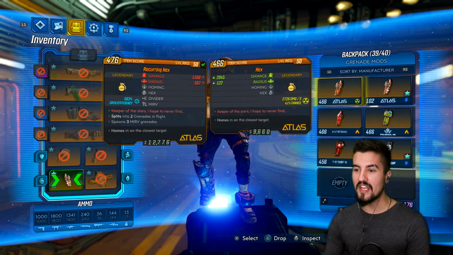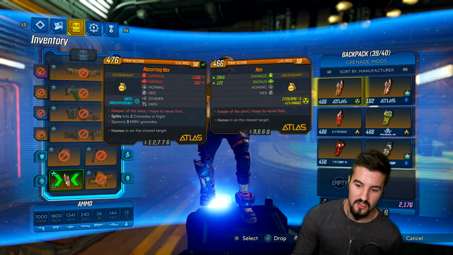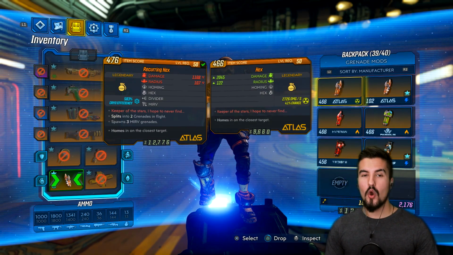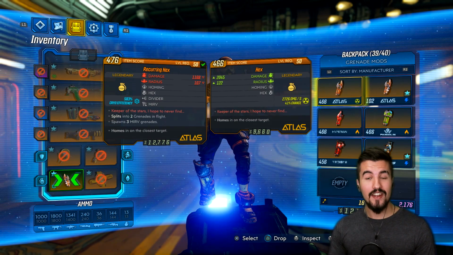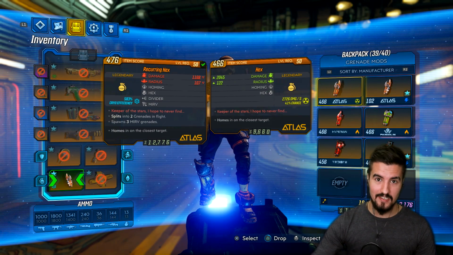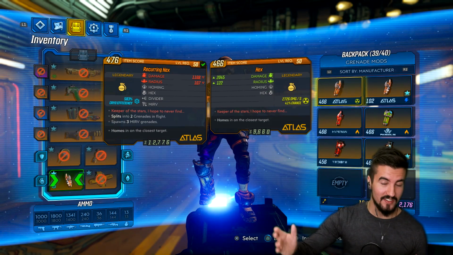Okay, so this is the big crux of the build. You're probably going to be able to get the shield, you're probably going to be able to get the class mod and the relic, but the hex is going to be the golden goose that's going to be a bit of a struggle. Now, you can just use the Stormfront, but it's nowhere near the same strength as the hex. The Stormfront is good, the hex is godly. It's on a whole other level.